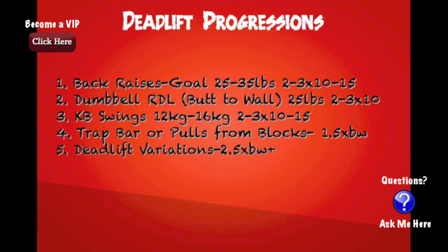So I either like trap bar if you have a trap bar. If not, pull from blocks so you don't have to worry about going all the way down, or just start light in your deadlift. Again, at my gym, it's always trap bar deadlifts, and my goal is to get them to about a 1.5 times their body weight trap bar deadlift. And then moving on, once you get to that point strength-wise, you're good.